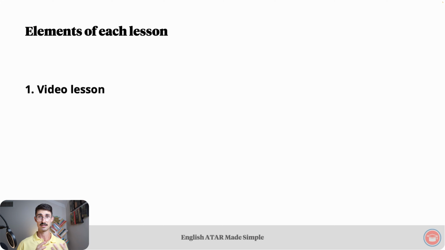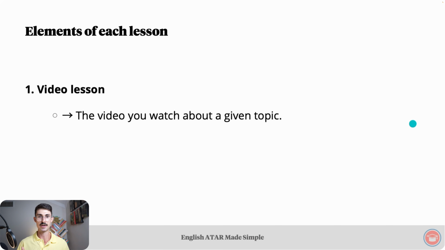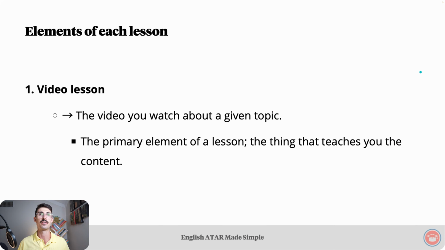The first one is the video lesson, and that is the thing that you're watching now. And as we can see, it's the video you watch about a given topic. So you're currently watching a video called the English ATAR Made Simple Starter Pack, or the EAMS Starter Pack. The video lesson is what I think of as the primary element of a lesson. It is the thing that teaches you the content.